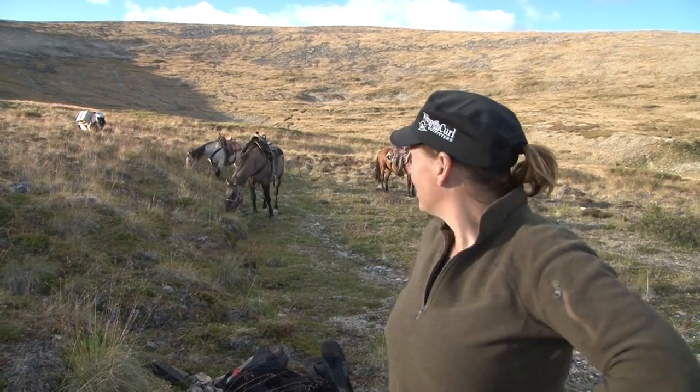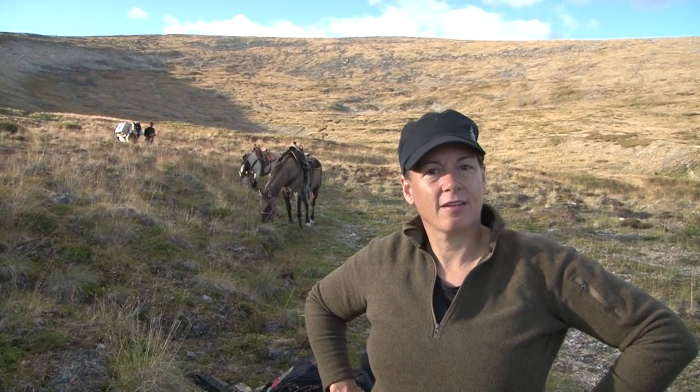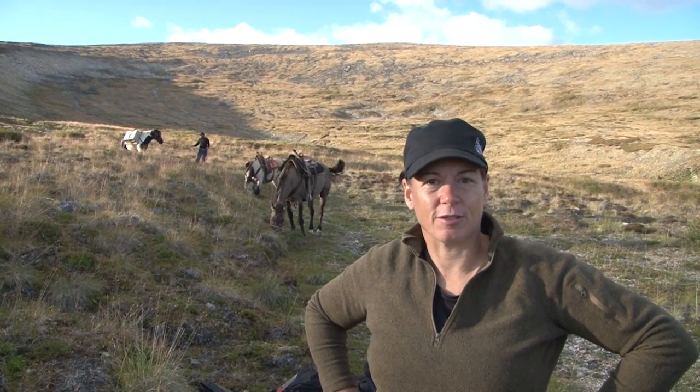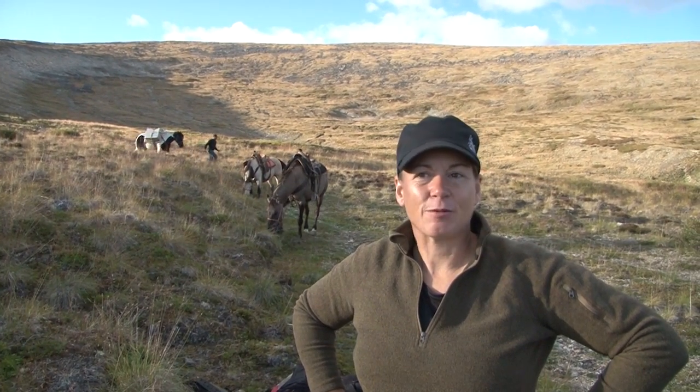Well, we made it back, packed all the meat and the horns and everything. It was quite a bit of a hike back up the mountain and down the mountain, but we were so happy to see the horses still here. So hop on the horses and then ride about an hour back to Spike Camp. Have a wonderful night, get some rest, and head back to main camp tomorrow. So, oh, what a sweet, sweet day.